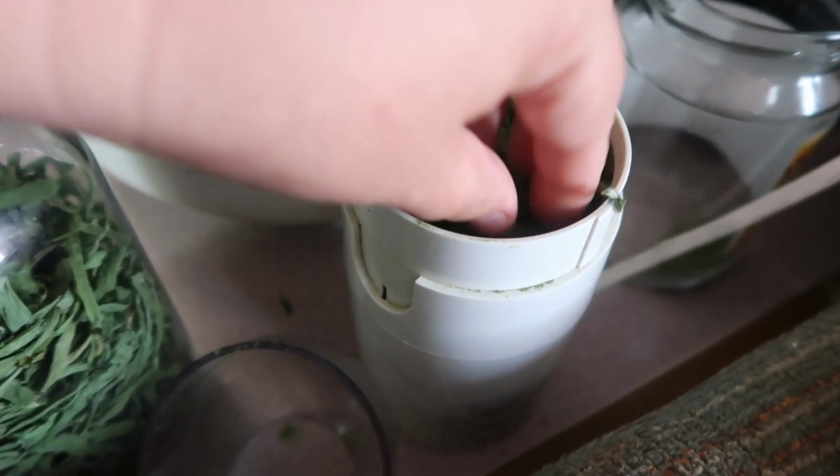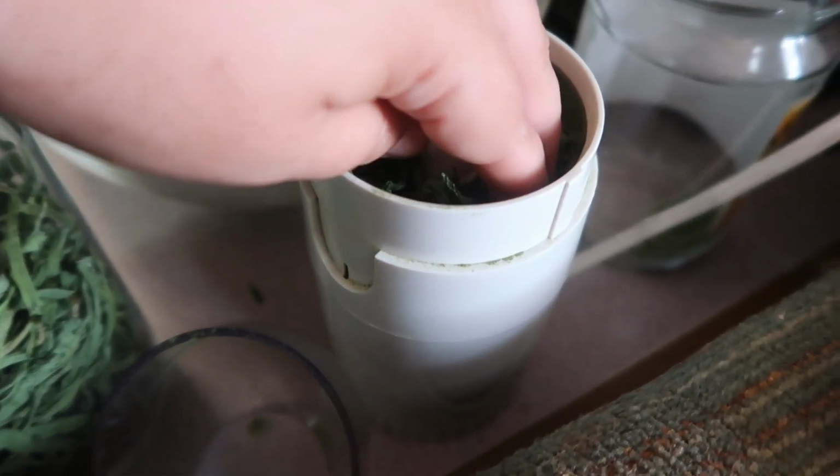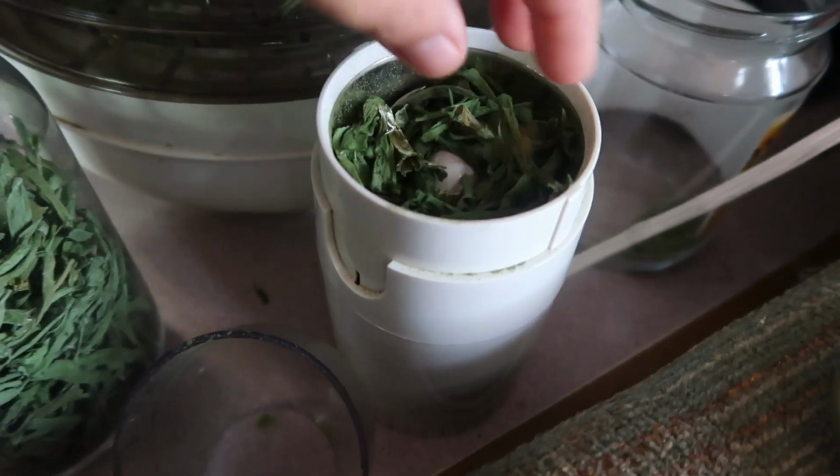This would probably go much quicker with a food processor or something. I'm not sure. I haven't tried that. But this is what we have. At least it's unpacked right now. So this is how we're going to do it.